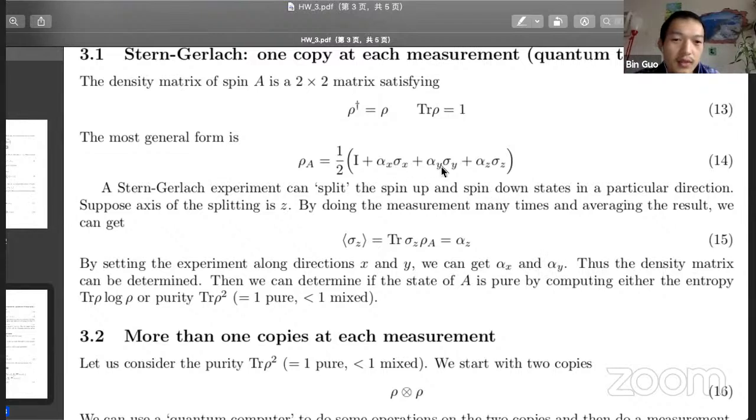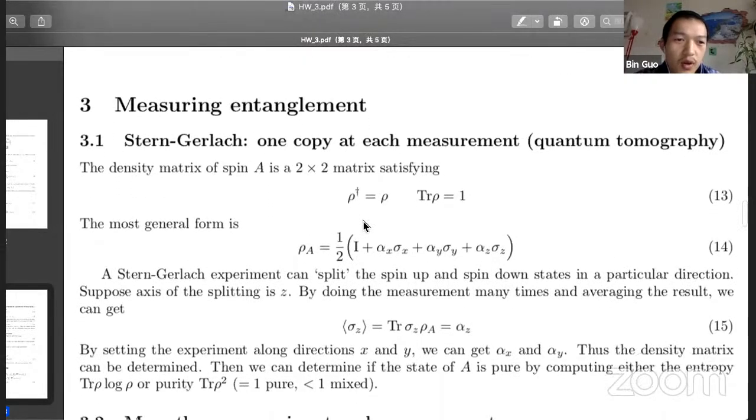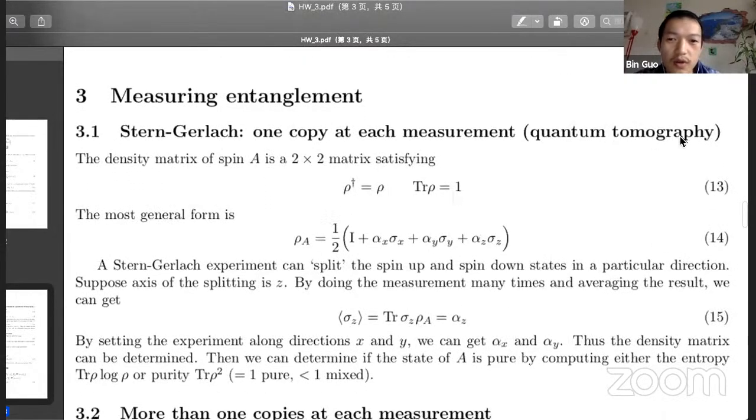So in that way, you can get the density matrix if you can measure many times. The idea is you cannot measure the density matrix in just one experiment. You should do that experiment many times. And after you have the density matrix, you can compute the entropy or compute the purity to see if it is a mixed state or pure state. Usually people call this quantum tomography. So you measure the density matrix first and put that into a classical computer, and you can find if the entropy is 0 or non-zero.